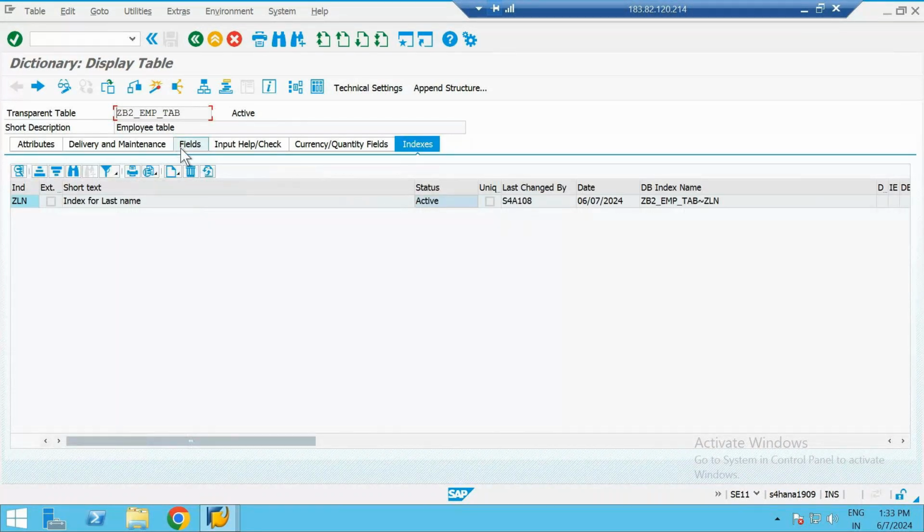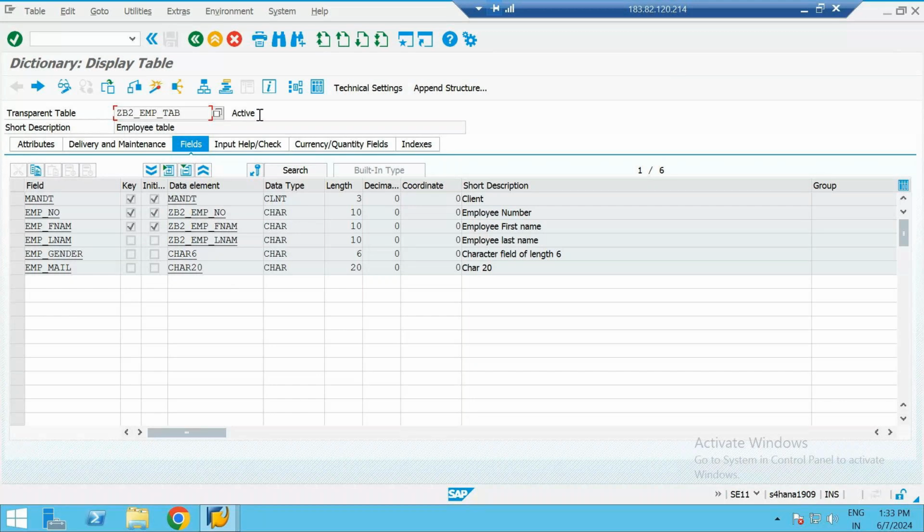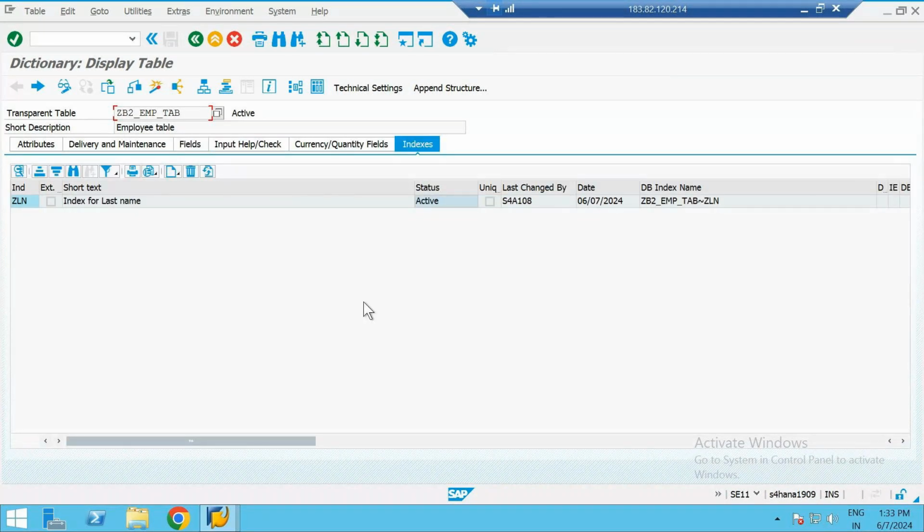Done. So it's activated. You cannot see the exact benefit of it, because to see the benefit there has to be a performance delay in your table while extracting the data, and only then can you see the exact functionality of it working. There is no performance delay now because it's a HANA system. We will not have any performance delay, so you cannot see this secondary index in action. But this is how you create it. Just remember, this is how you create it.